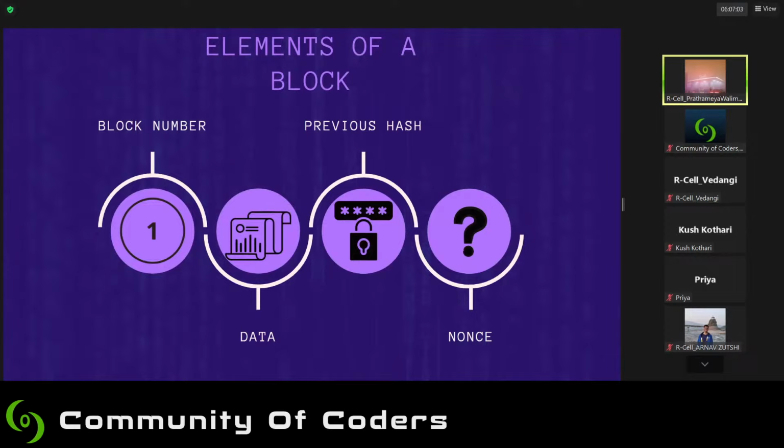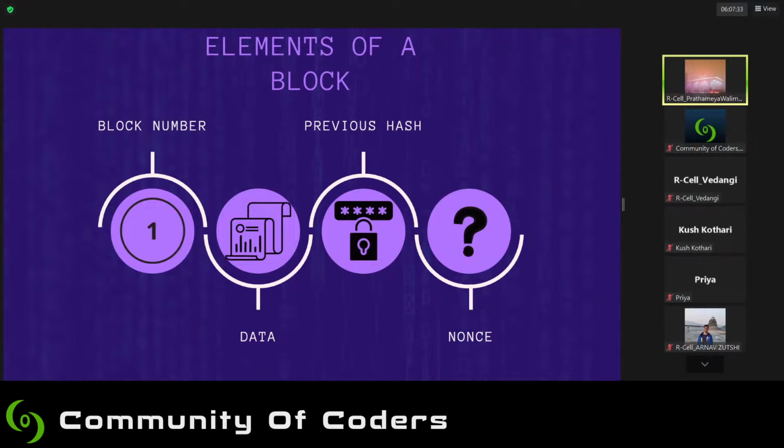So now every blockchain has blocks, and each block consists of the following elements. Starting off with the block number, this is the number that identifies the position of a block in a blockchain. The first block of every blockchain is the genesis block, and then the number of the blocks added to the chain keeps on increasing sequentially. Then data is the data concerning the transaction stored inside of a particular block, like the sender name, receiver name, amount transferred, transaction time, and any other data the organization finds necessary to keep track of.